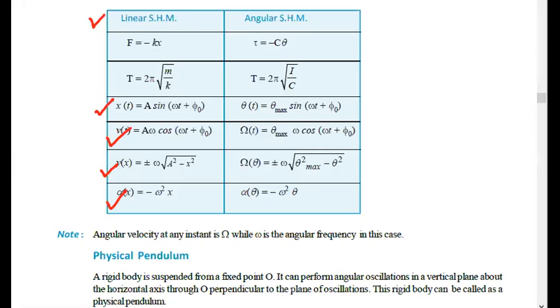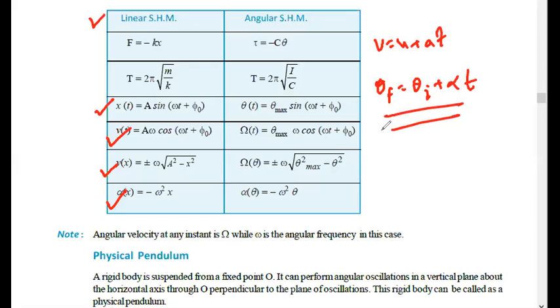In equation of motion also, we did the same thing. We observe the same thing. When you talk about angular motion, all the three equations of motion can be written in terms of angles, and it will be the same. For example, v is equal to u plus at was replaced by theta final is equal to theta initial plus alpha t. Yes or no? So if you remember the concept of linear SHM, you can solve all the problems of angular SHM. You just have to take the analogous components. Clear everyone? Tell me.